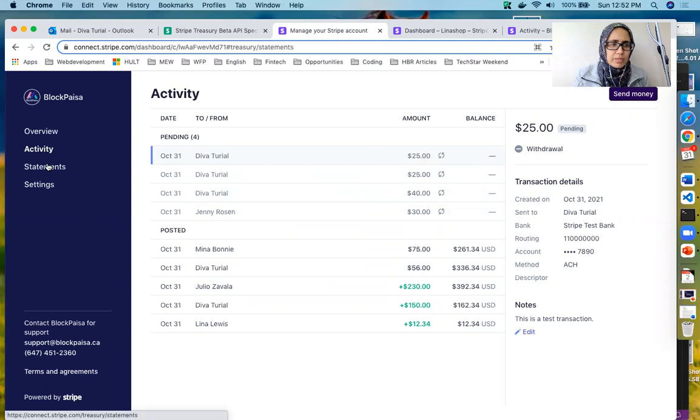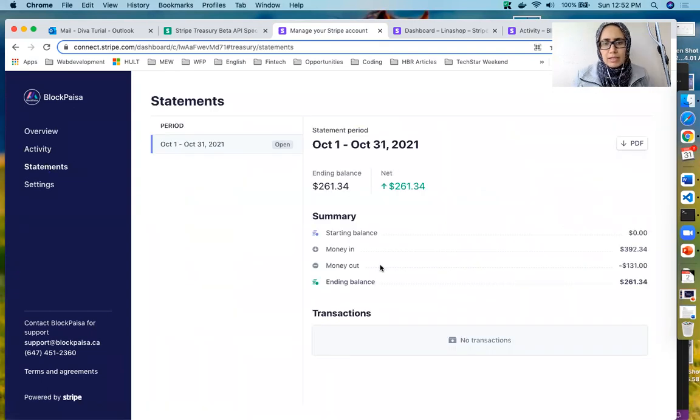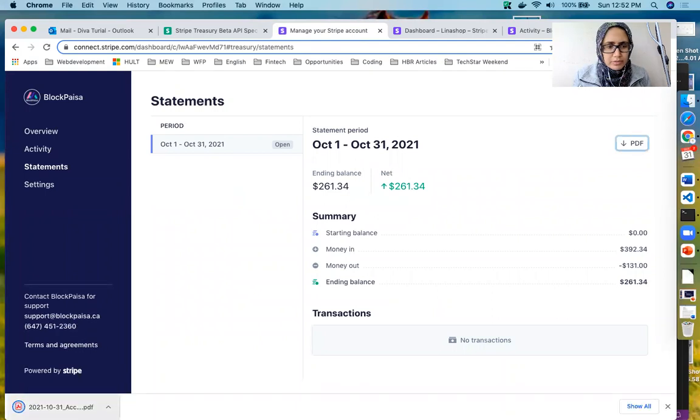Let me go back to the statements, and then you can download your statements in a PDF version from here. You see money in, money out, and then ending balance. We click on the PDF version, so you can see how it looked in a PDF format. It's being downloaded, I'm going to click on that. It's opening in a new page.